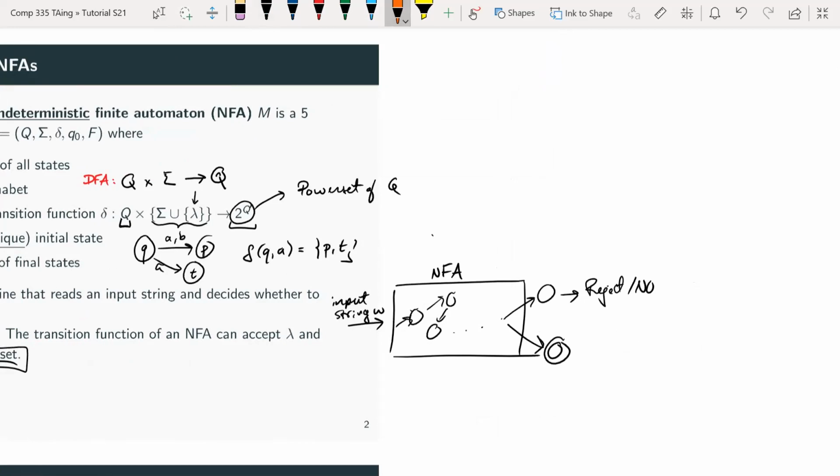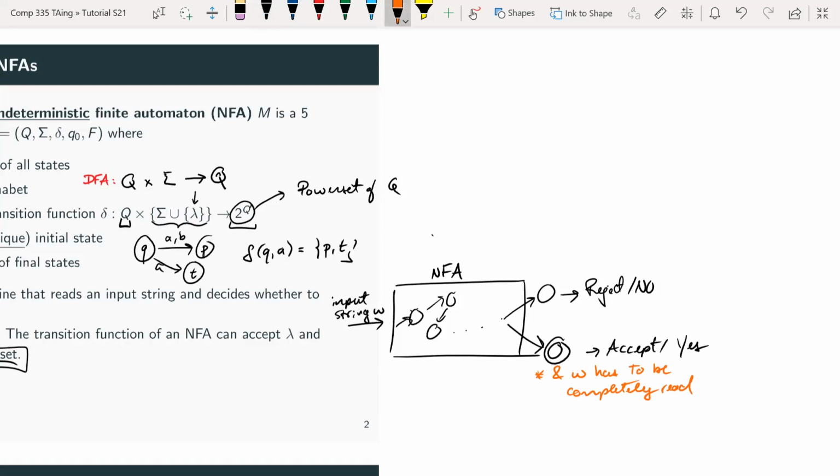And it's not like a DFA where you end up in a final state and that's it. You have to end up in the final state, and W has to be completely read, okay? And in that case, you'll have an accept or a yes.